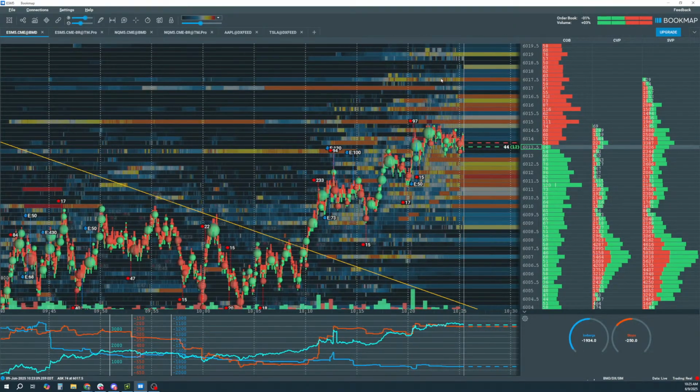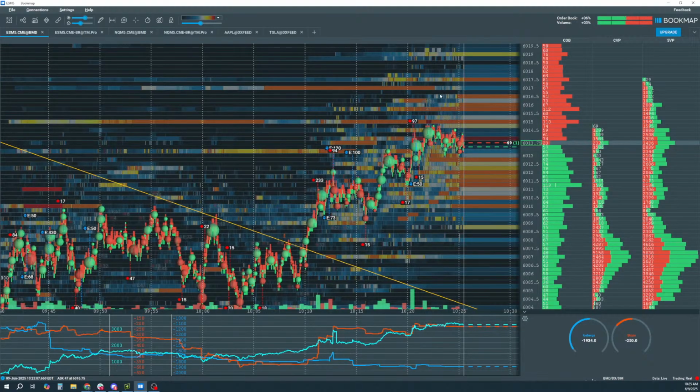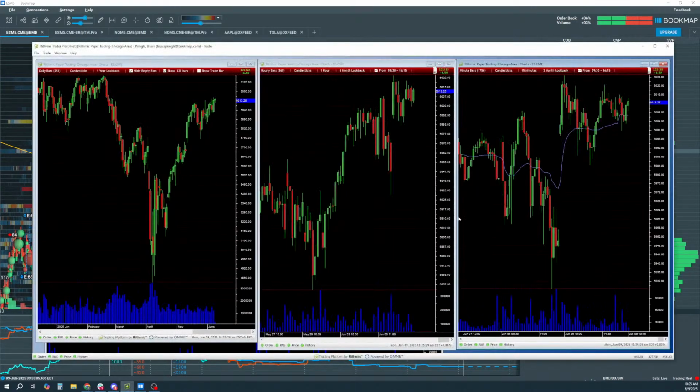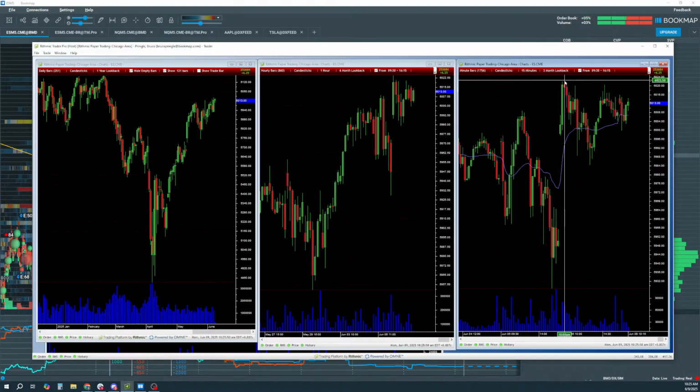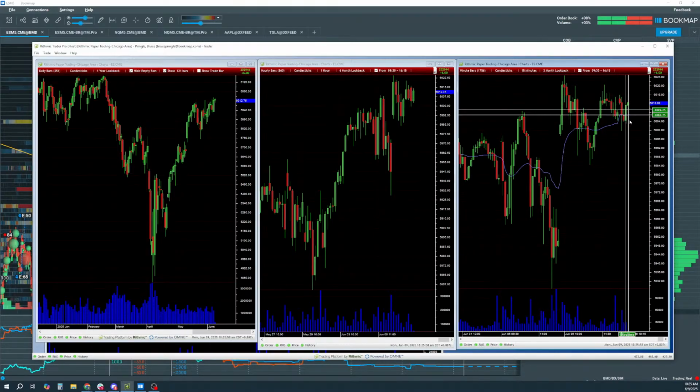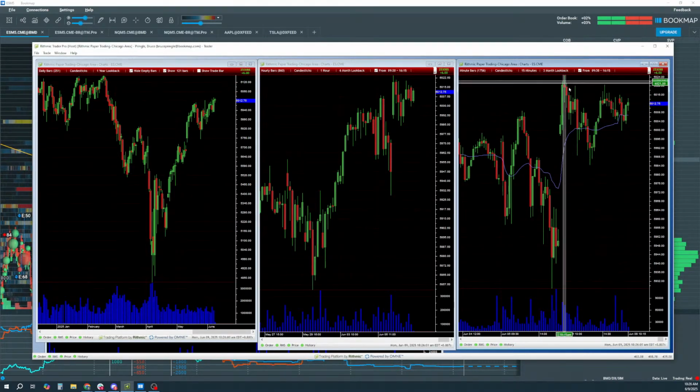Let's see. So we went through the higher time frame, and we developed a small scenario looking for the test up to here. It looks pretty good. Still see a little bit of back and forth right now, but I'd still look for that test up into here, maybe even a little bit higher, maybe that 20 level. And you can see that 26 level up here is the swing high from Friday.